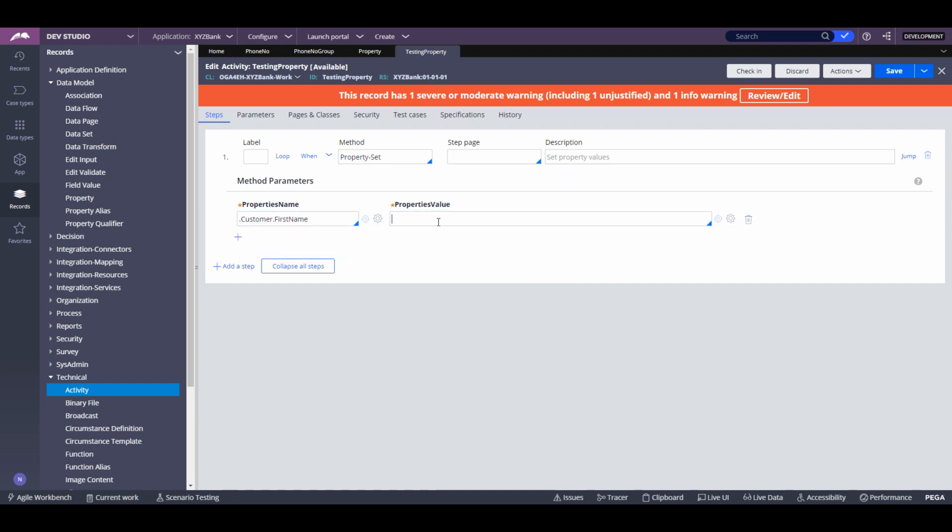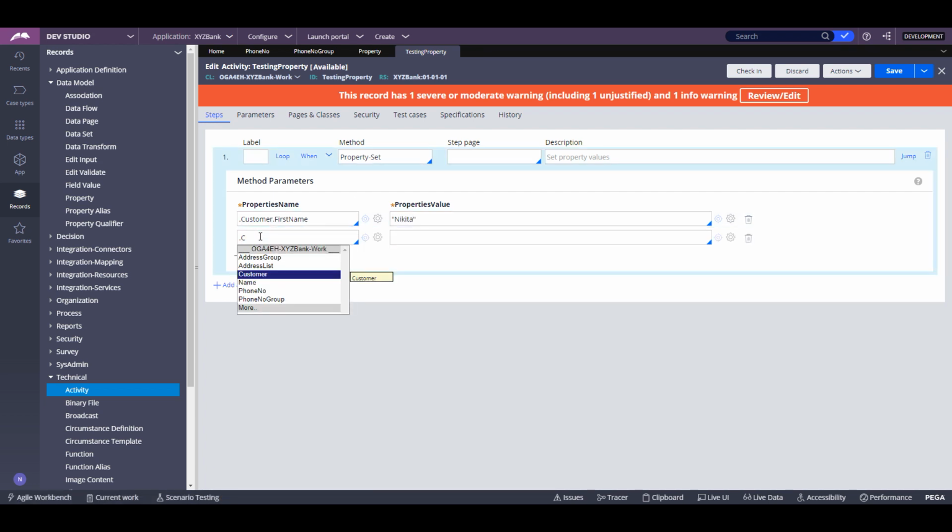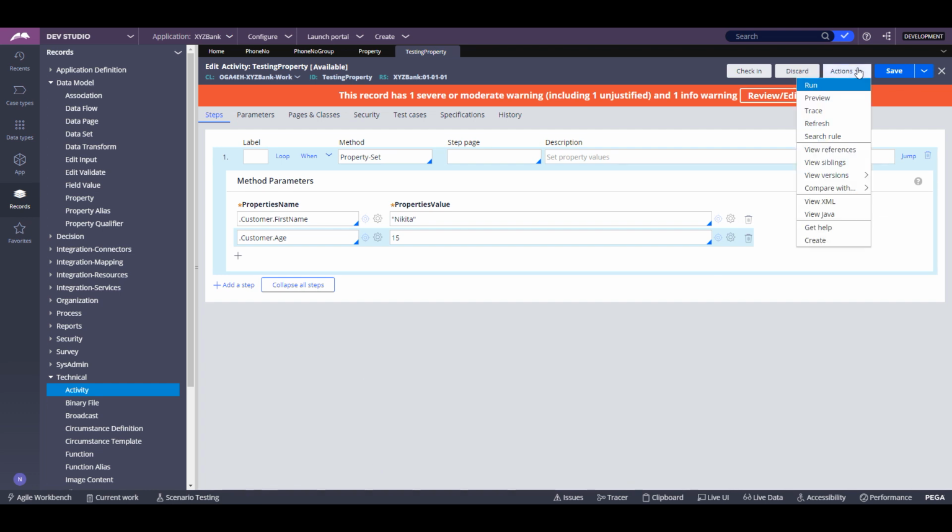So let me first give some value to first name, Nikita. Surely I'm not going to tell you my age, so let me give some fictional value, 15.